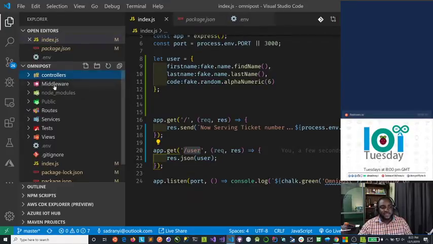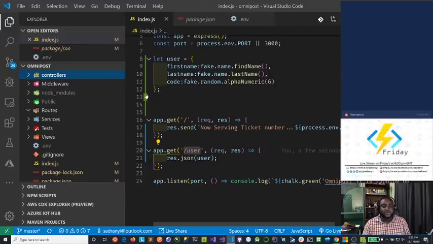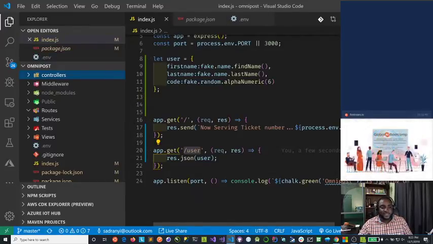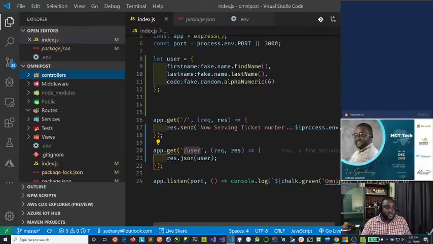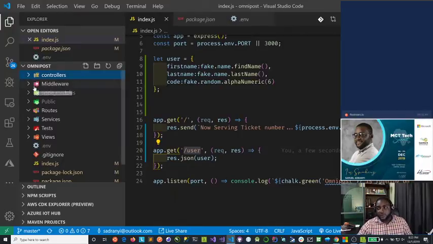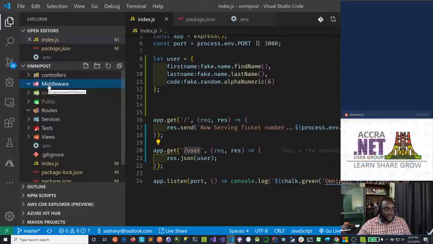I also explained what middlewares are. A middleware is just an injection into the life cycle of the application, especially when you're using Express. If you want certain actions to happen anytime a route is being traveled or redirected to, you can inject middlewares to add stuff to the request, modify the request and all that. So any custom middleware that we create is going to exist in the middlewares folder.